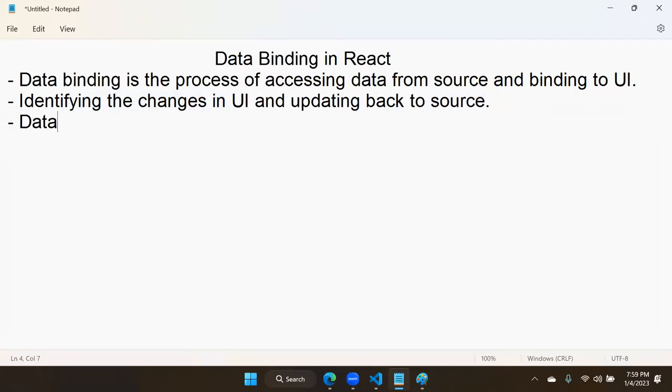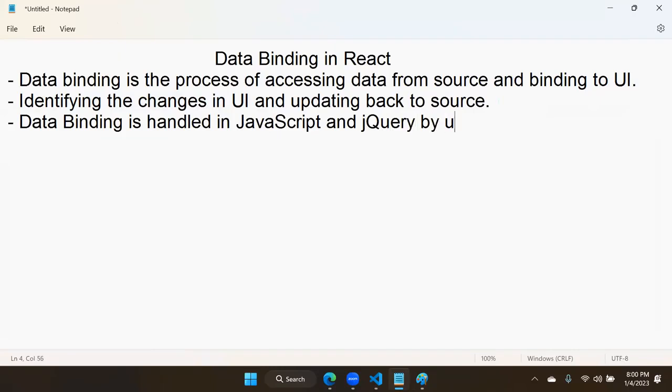And very important, data binding is handled in JavaScript and jQuery by using DOM methods and DOM events. We have to manage a lot of DOM methods and DOM events. That is what we actually do with the help of JavaScript and jQuery.